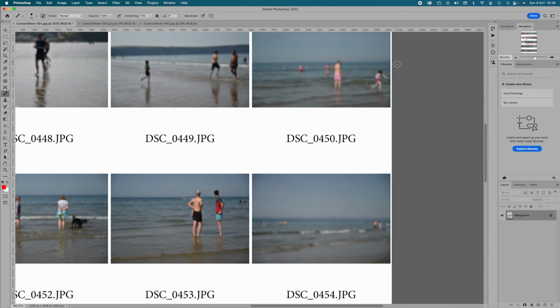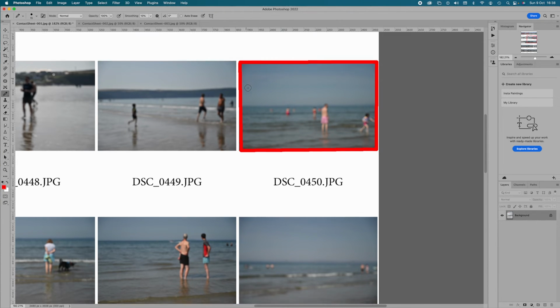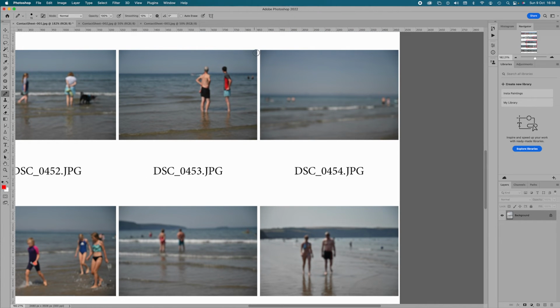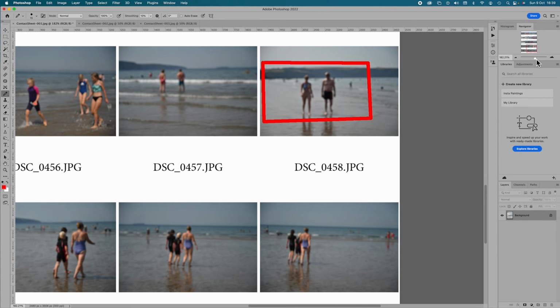All right, so let's choose one I think I might want to edit and use. Actually, a lot of this didn't work. Okay, maybe I might want to play around with this one. So if I did want to choose it, click, let go, go across, hold the shift key, and I've selected that one. So anything you don't want, you cross out. Anything you do want to edit, you can highlight. You can also crop, so you could decide that actually might be better cropped in. Click where you think the crop would be better. It doesn't have to be perfect. And there we are, we've got our crop. So I can zoom back out.